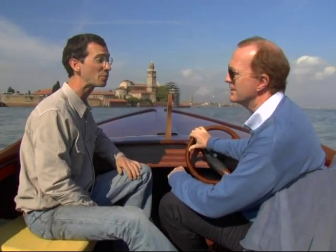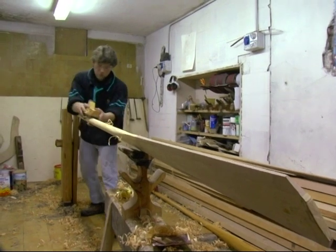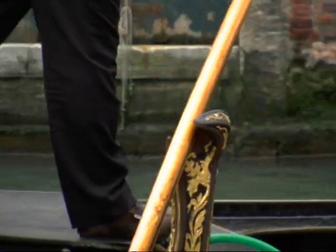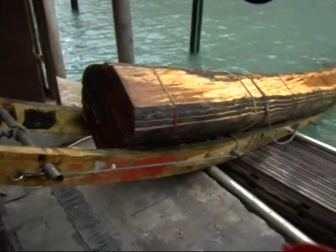Next week, we're going to be putting the sides on the gondola and showing you how to make one 38-foot plank out of three smaller pieces, as well as how to bend the wood with fire. And we'll be visiting a craftsman that's responsible for building the oars and the forklift. The forklift are those beautiful pieces of art you've seen that the gondolier uses as a fulcrum for his oar. We'll also be bringing in the wood for the next gondolas that we're building in a rather unusual manner.